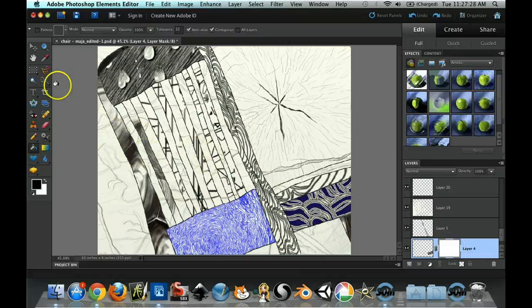So we're going to click on that and it creates this white box. What I want to do now is go over to my toolbar and select the gradient tool. It's right next to the paint bucket. It's sort of like yellow blending to blue. Gradients are colors that blend smoothly one to another. I want it to be a black and white gradient, so that's how the layer mask works.